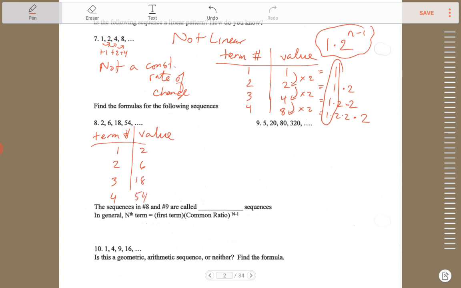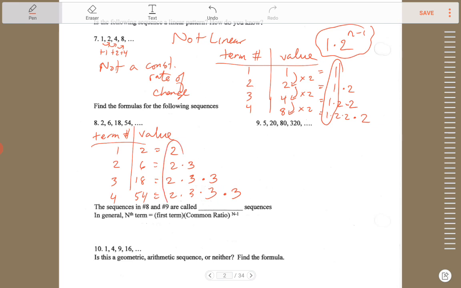All right, well, how do we get 2? Well, that's just 2. How do we get 6? That's 2 times 3. How do we get 18? That's 6 times 3, right? Or in other words, 2 times 3, which was 6, and then times 3 again. How do we get 54? Well, that's the 18, 2 times 3 times 3, and 18 times 3 also gives you 54. So again, we're getting that repeated multiplication. Those 3's are multiplying 1 more each time.